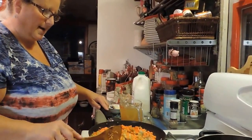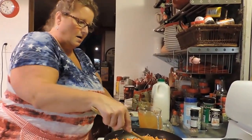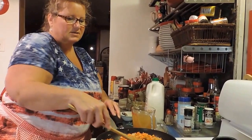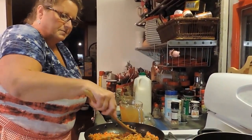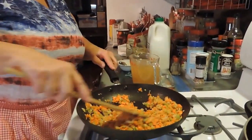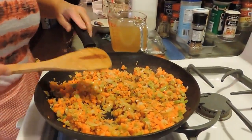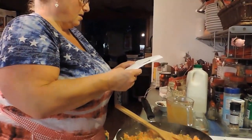I let mine get a little more than translucent. I like to brown a little bit the onions and the celery. I think browning your vegetables gives it a little bit more depth of flavor. So let this go for a little bit. Check what the next instructions are.